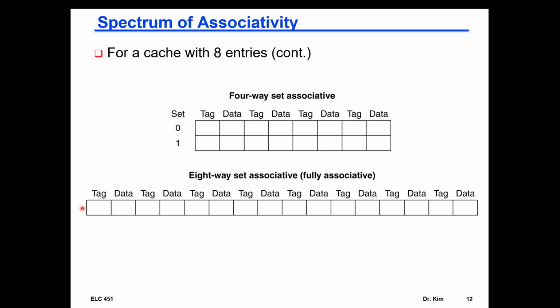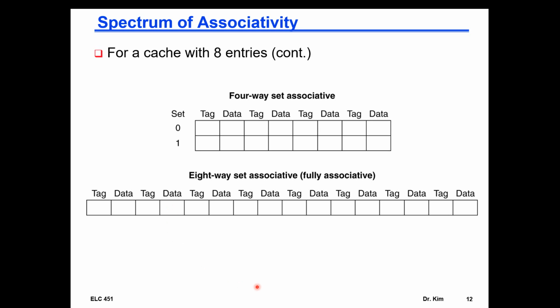It's just a matter of determining where it is, in which set it is. In this case, we have 8 sets here, because we have 8 blocks. We have 8 sets, and we know that it's going to go into one of them. We're going to talk about how we determine that. And then to find out, because a block could be in any of these 8, we do the searches in parallel and determine which block the item is.